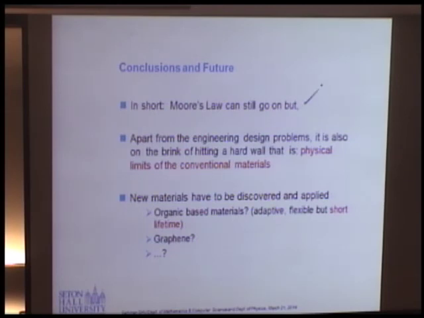So in short, Moore's law can go on, all right? But there will be some physical barriers that you cannot solve with engineers at all. It won't be electrical engineers; there will be chemists, physicists, and material scientists who have to change the nature of the material. And even if we've done all this, what is the next stage? These are all speculation up to this point.